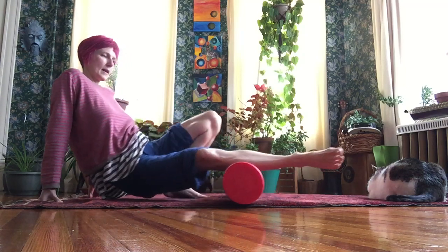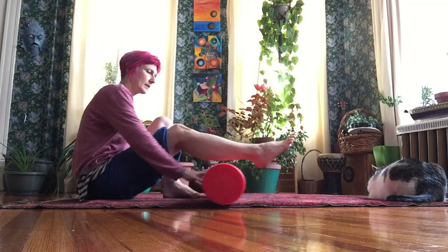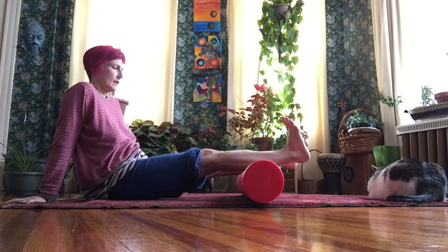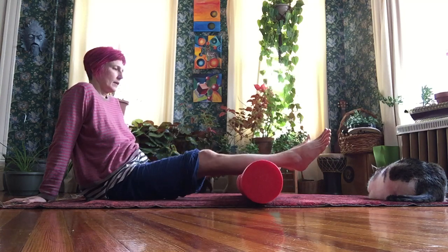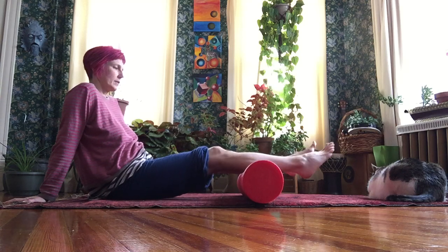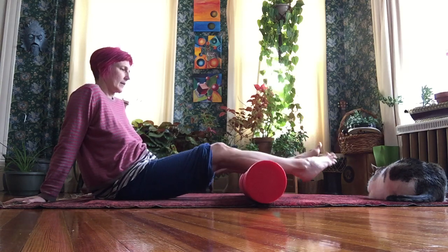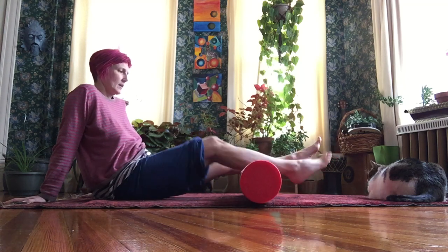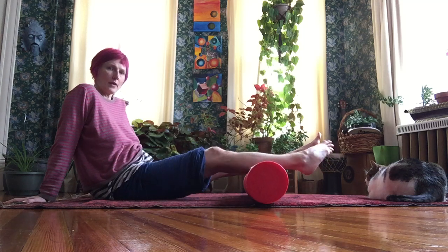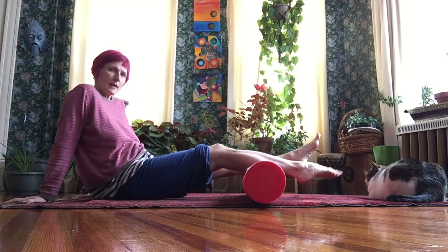Getting a little bit to that outer edge, front of that calf. And then I'm going to take it down. I'm going to put the other one back up there too, and just circle. So there's a big clunky part in the middle of this side, just like there was in the other one, probably very deep in the layer of muscles under my gastroc. Oh, roly roll, cracking foot. And again, just finding some movement in my foot to get into my calf.